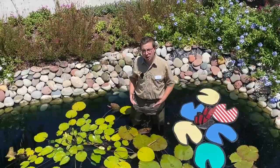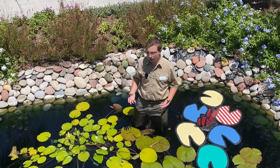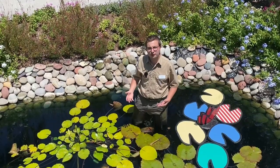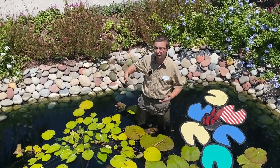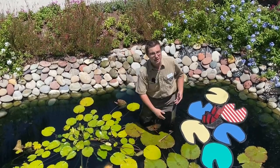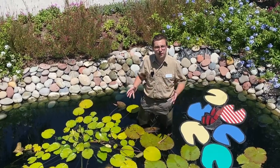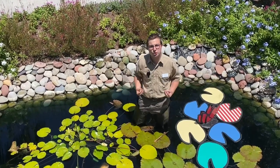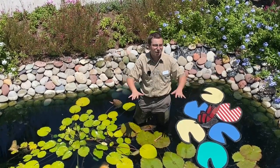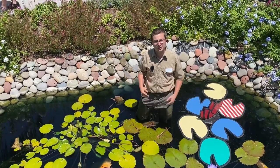There are quite a few different kinds of floating lilies, but what ecological function do they serve? Water lilies offer several important ecosystem services. Not only do they help provide habitat for quite a few species, but they also help reduce erosion — specifically wind and wave-based erosion whipping across the pond, where it hits the lilies and slows down. You also get a lot of water filtration; these plants are very good for aquatic habitats, helping to reduce nutrient pollution. The big lily pads help to shade out algae growing beneath them. All of these can help make a healthy wetland ecosystem.